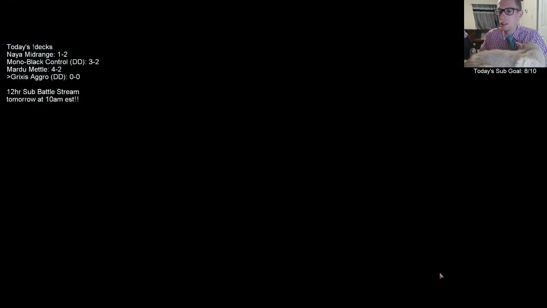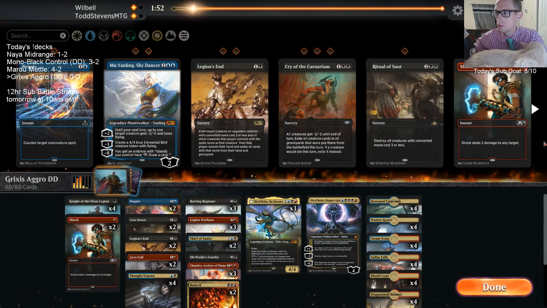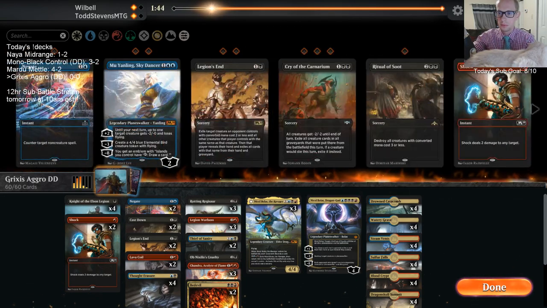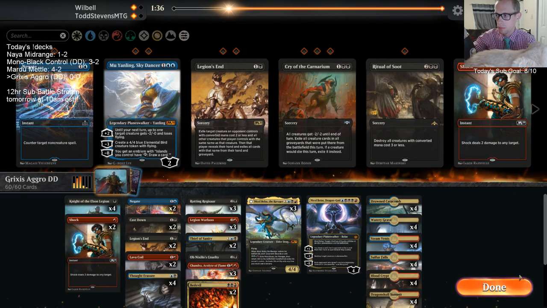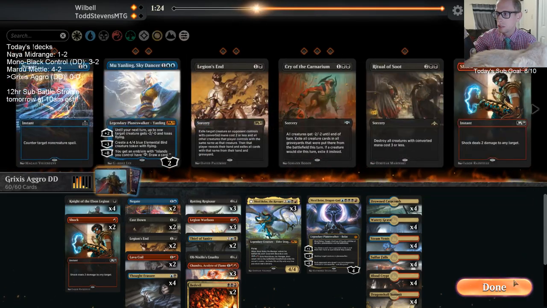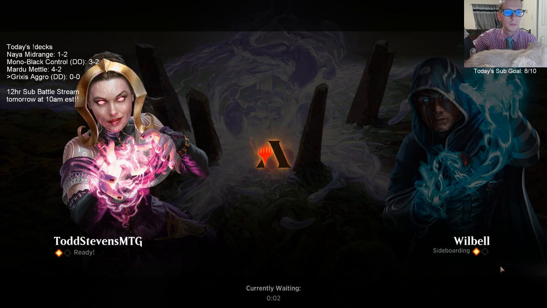All right, game number three. Is Bedeck better than Shock? They just have all the O3s. I'll just keep Shock. Yeah, opponent's like, oh, this deck does play non-land cards. Sure didn't seem like it that first game.